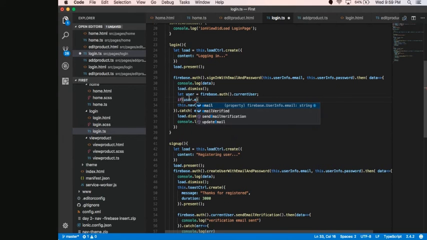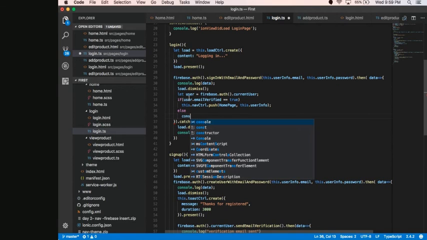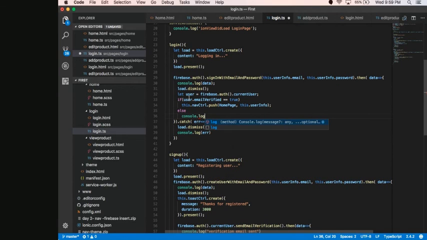If user.emailVerified is true, we can proceed. Else, I'm just writing inside the console, please verify your email.